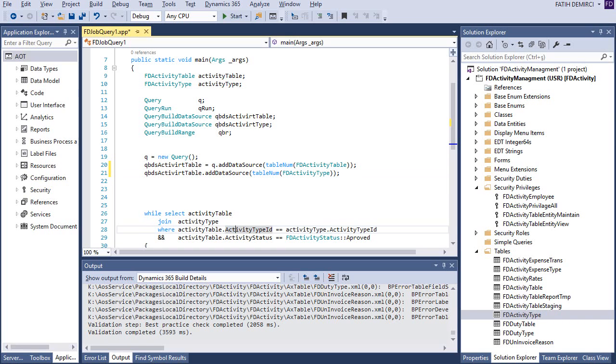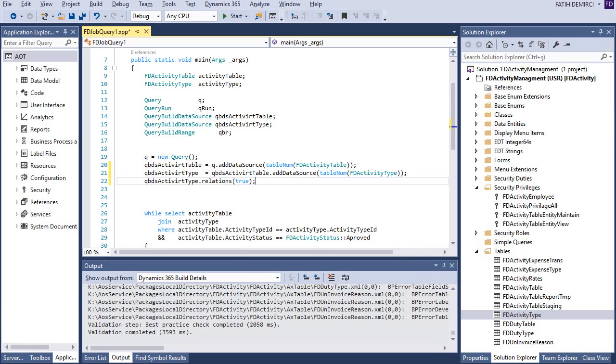So there are two options for this. I can use the add link method, or I can use relation. Of course, I can assign this one to this one too. Now, with this one, I can set relation true.